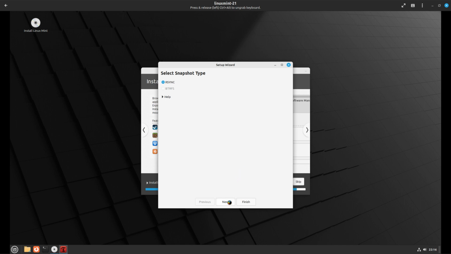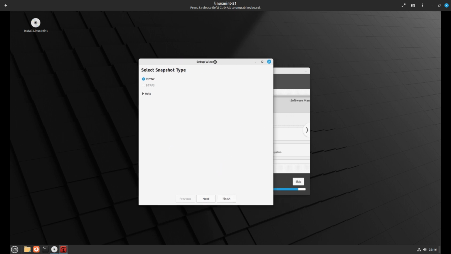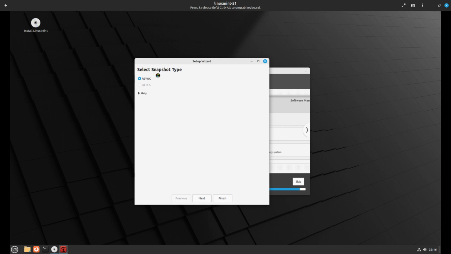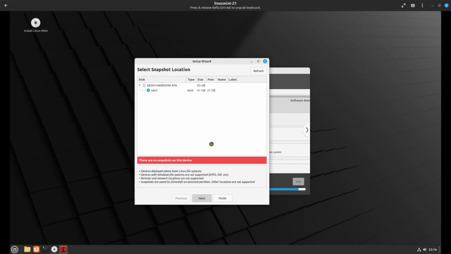Okay, so when you first bring this up on your installed copy here, let me walk you through the process. rsync is the most common. BTRFS is another file format that you can use with Linux, but generally rsync is used for this kind of purpose. I also use rsync for other purposes, but I'm going to hit next. All right, so there's no snapshots on my system because it's a virtual machine, but it normally will have your hard drive is where that's stored.